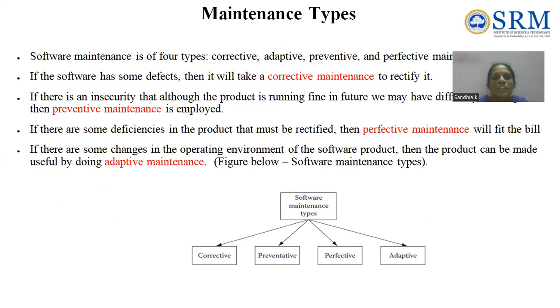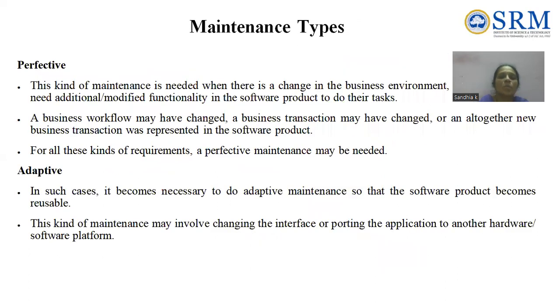Adaptive maintenance involves modifying the software system so that it will adapt to changes in the environment, and such changes will not affect the hardware or the software which we have developed. Next one is perfective maintenance. This involves improving the functionality, performance, and also the reliability of the software system. Finally, we have preventive maintenance. This involves taking measures to prevent future problems, such as updating the documentation, reviewing the system, testing the system, and implementing preventive measures so that we can avoid software bugs or software obsolescence.